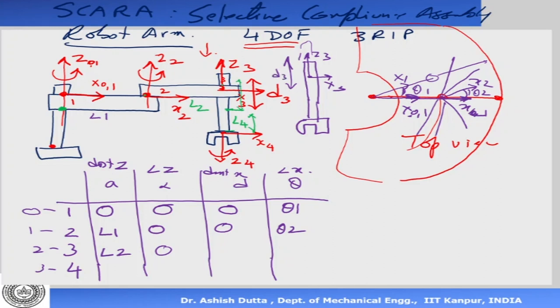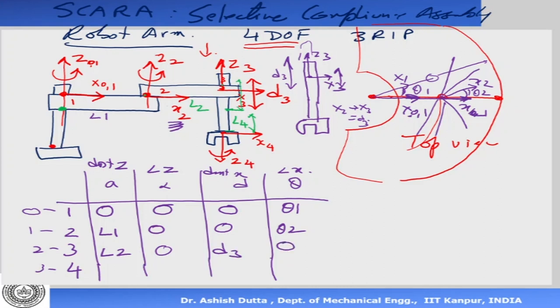So what would happen is the origin of frame 3 will move up or down with respect to the origin of frame 2. First of all, there is a distance between Z3 and Z2, which is my L2. Now X3 is here and X2 is here, right? So when this goes up or down, the distance between X2 and X3 will change. And that distance is my D3. So it's the prismatic axis, this is my D3. There's no theta there, so it's 0.